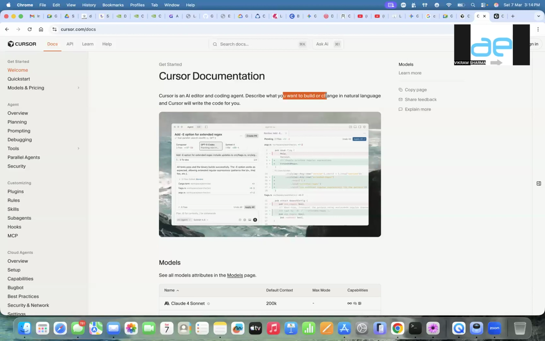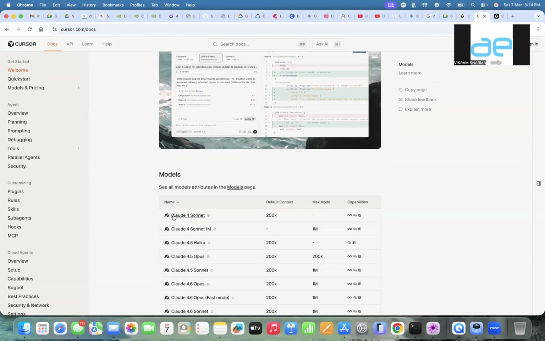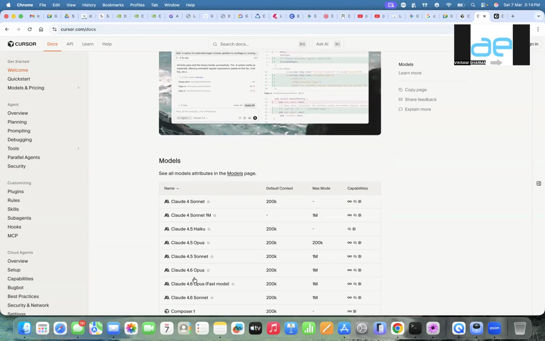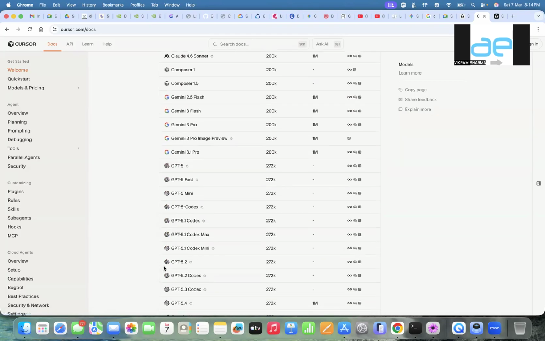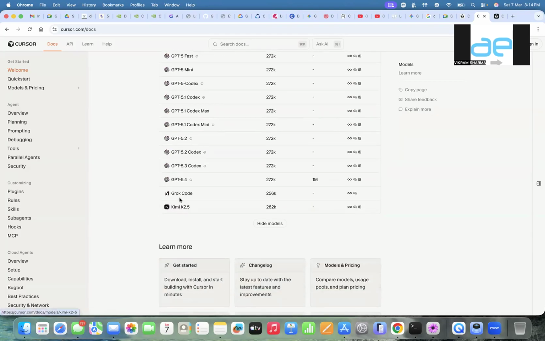Whatever instructions you give to Cursor, it will start work based on your input. Cursor supports different models. If you see over here, from Gemini to Claude and GPT are also supported.